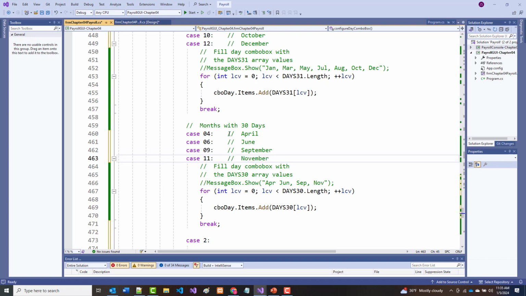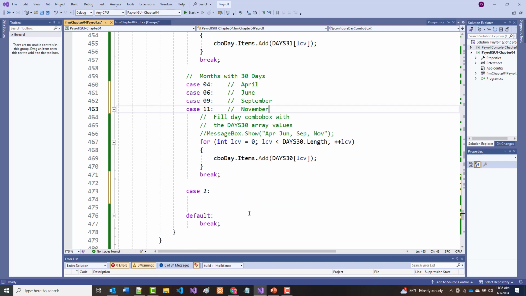In those cases, those are the 4 months with 30 days. So here we're filling the array with 0, 1 through 31. Here we're filling it with 0, 1 through 30.